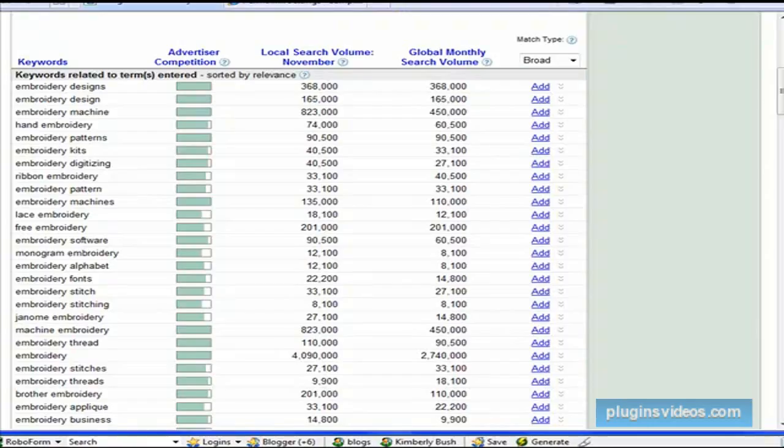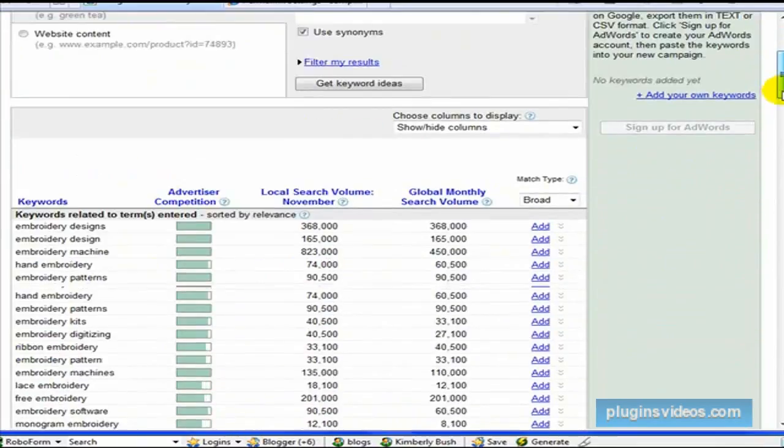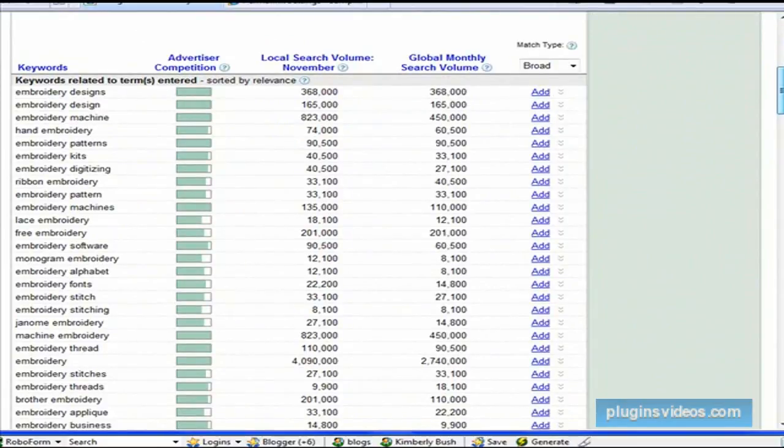So let's look here. I typed in embroidery, and you can see I got a lot of results. Now let's talk about this. If I am building a company where I'm going to sell embroidery, do I want people to type in embroidery machine? No, these are people that are looking to buy an embroidery machine or learn more information about a machine. So that is no good. Even though a lot of people are typing it in, that's not going to be what I am targeting.